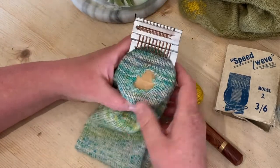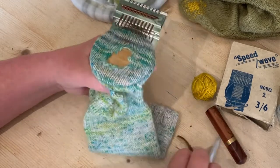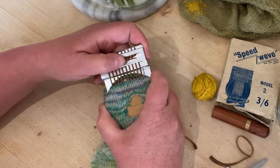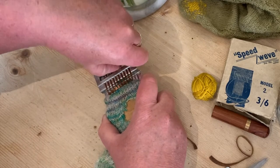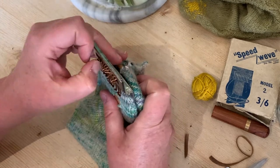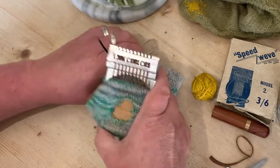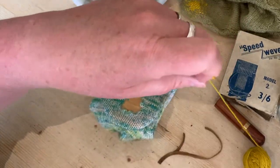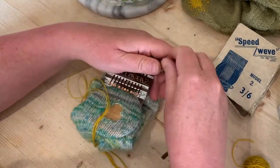So there we go. So I've got the disc inside my sock under the hole, and I've got the weaving loom attached. Now I want to have those pretty much upright. I'm trying to get them, there probably is a way to do this as well, to get them all lying flat like that. Okay, as I mentioned before, I'm not going to use a matchy-matchy yarn. I'm going to use a strongly contrasting one because I can and because it makes me happy.